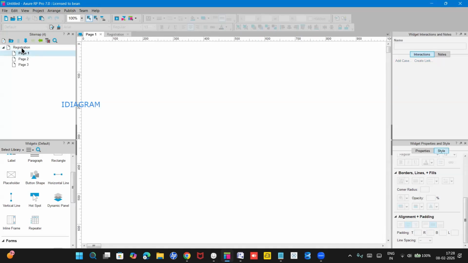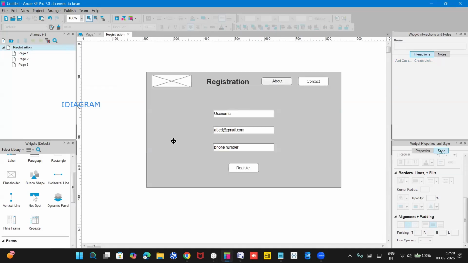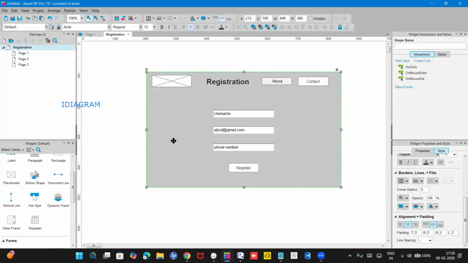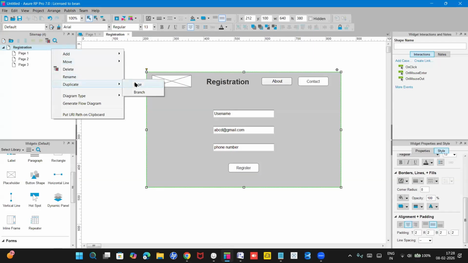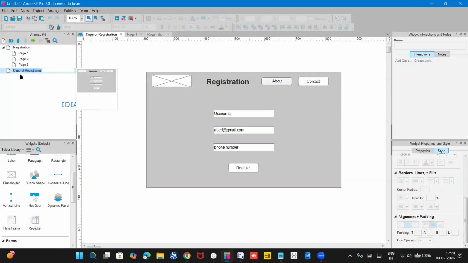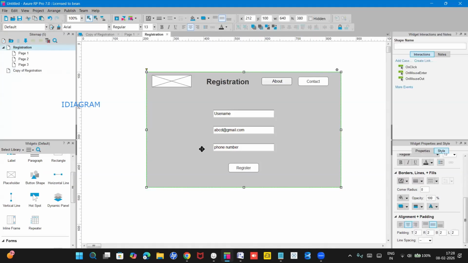In this page one, if we want to duplicate it, we can just right click on this page and select duplicate, so that it will duplicate the page. Whenever we give duplicate, it will reappear here. If we want to duplicate the page for page one, we need to hold control and select all of these.